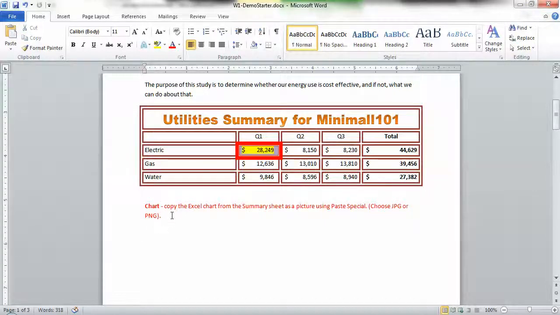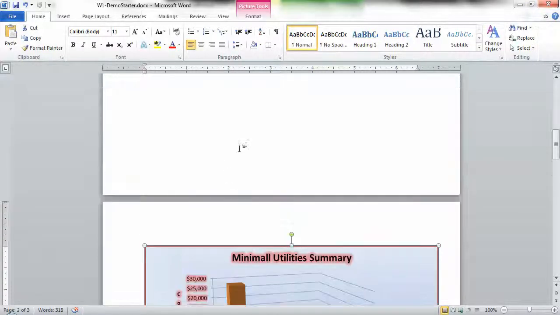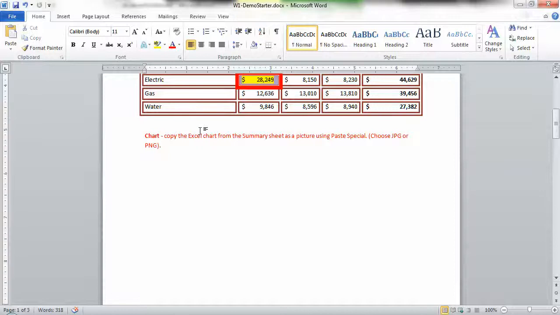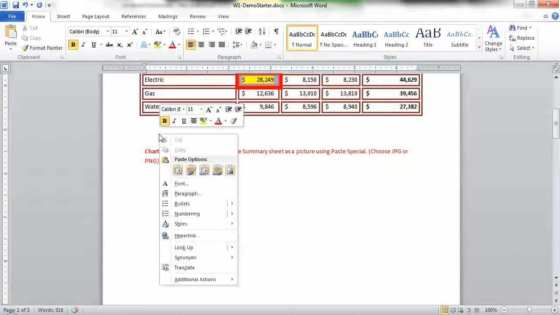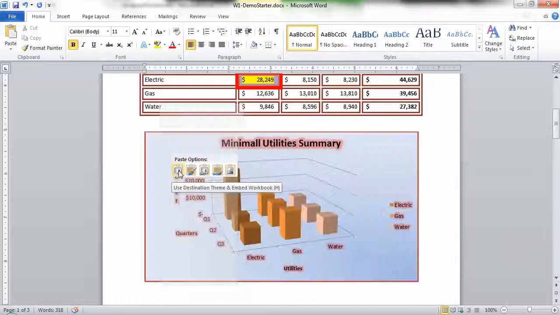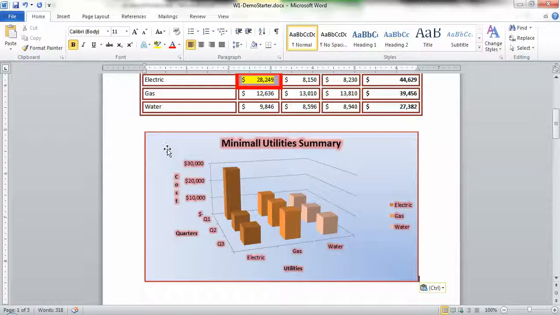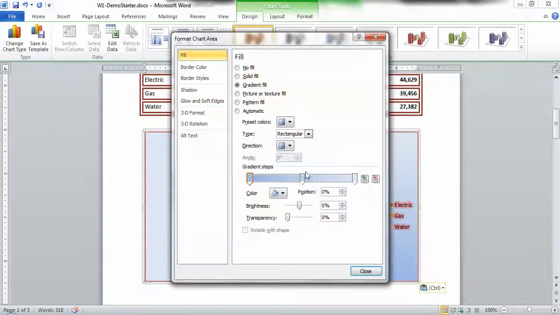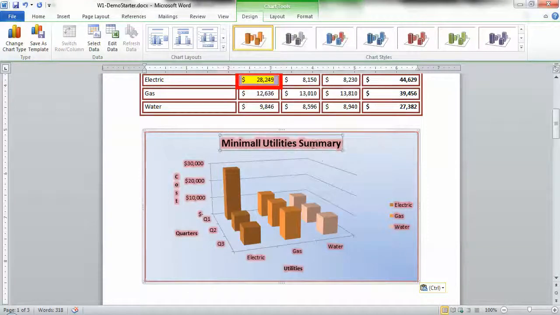Now I'm going to do that again just to show you the difference. I'm going to come down here and paste it right here. This time I won't paste it as a picture, but I'll paste it using the destination theme. Now it's in here, but it is not a picture. Notice that it has a different border on it. This thing can be edited. You can edit this just like you would in the original spreadsheet that it came from. See, look at how all these axes titles are editable just the way they were before. So this is kind of nice.